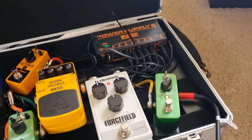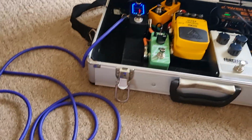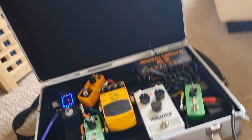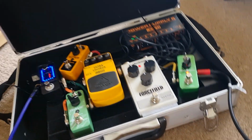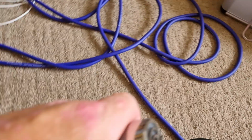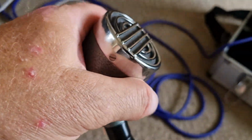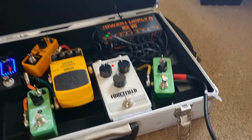The battery pack, all of this is the battery pack, is great. I know a few people that got them. The good thing about this is I could sling this in the shed, and I could actually go and play this setup in the garden. I could take it in the street, and I don't need plugs everywhere. All these cables are XLR. Nothing's plugged in. That's battery. There you go.